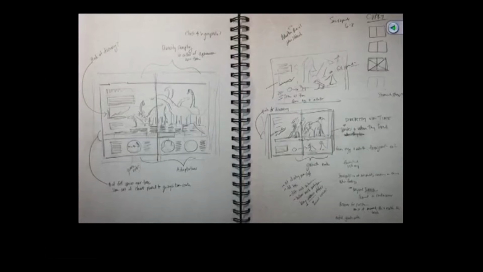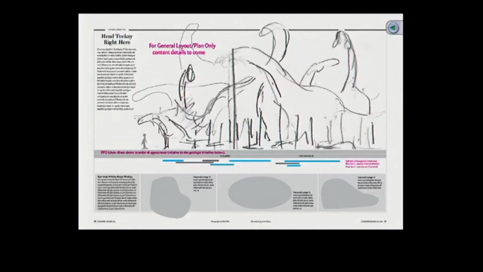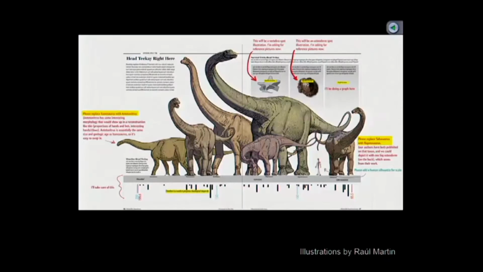The original concept sketches emerged directly from the original article summary. Okay, so they were diverse, lived for a long time, and had some cool adaptations. Let's show all three of those points with a gallery of species, a timeline, and a few concrete examples of those adaptations. I blocked out the full page, then hired paleo artist Raoul Martin to lend his expertise and copious research files on sauropod anatomy. This layout includes an early sketch from him.